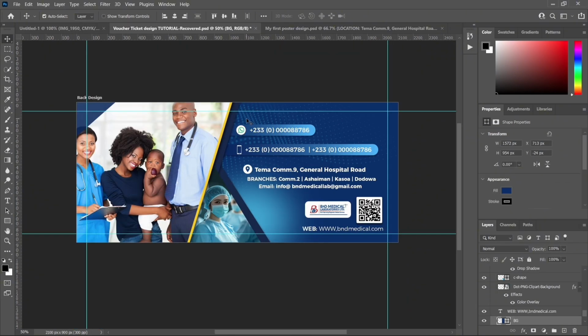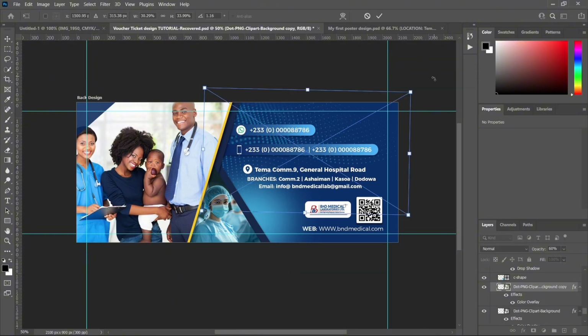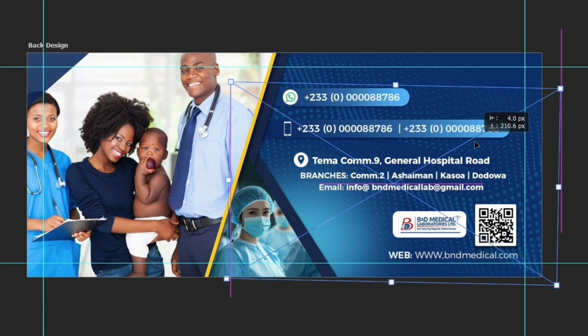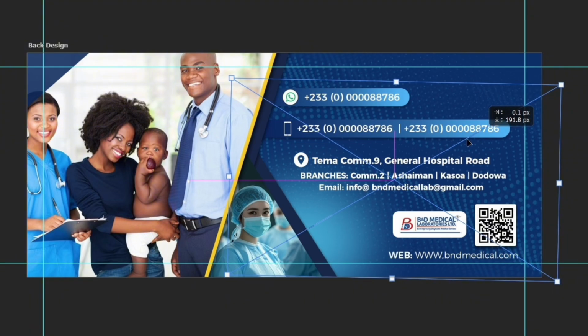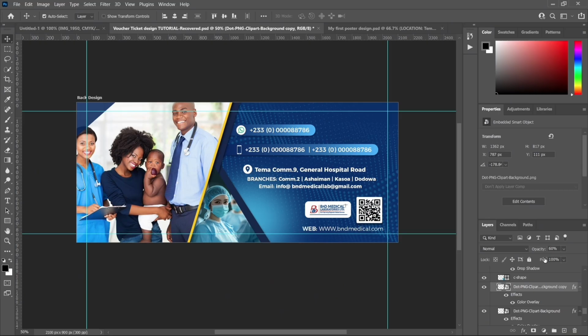Let me try and then duplicate the dot layer or the dot pattern and then see if I can create something. Okay, I think I duplicated it and then I changed the rotation, and then I'll have to reduce the opacity a bit, and now I think I'm getting it now.